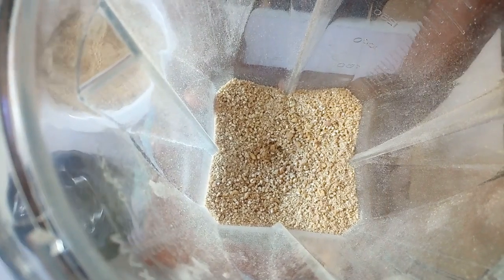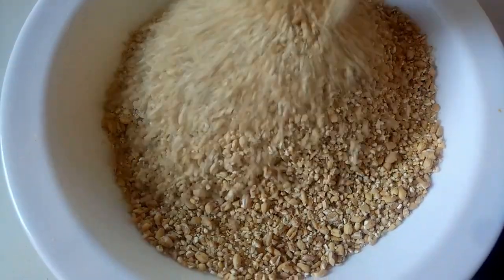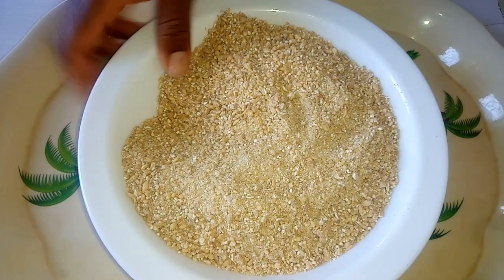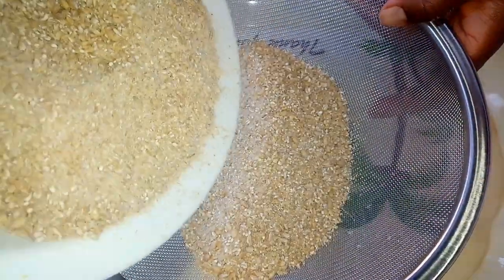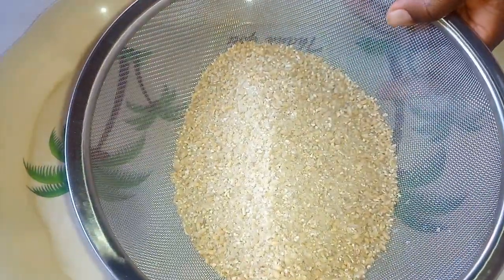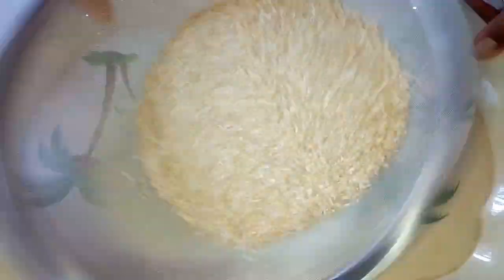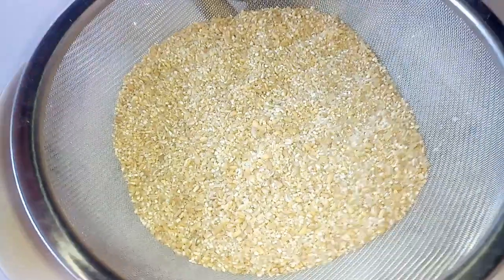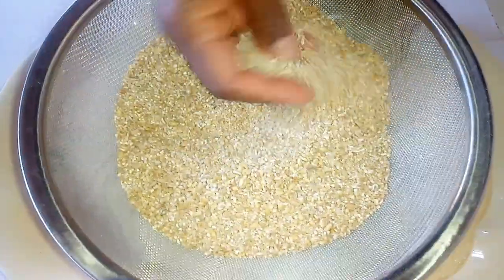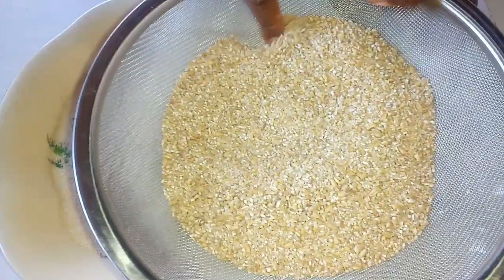So guys, after breaking this is what we've got. It's time to sieve this to separate the grains into different grades. So for the finer grains, I'm going to use a tiny hole strainer. After sifting out our bulgur, we have the finest particles here, and we are still going to separate this to another grade.